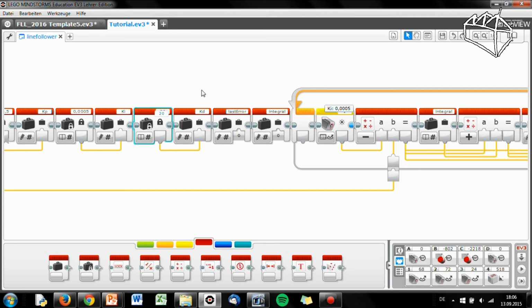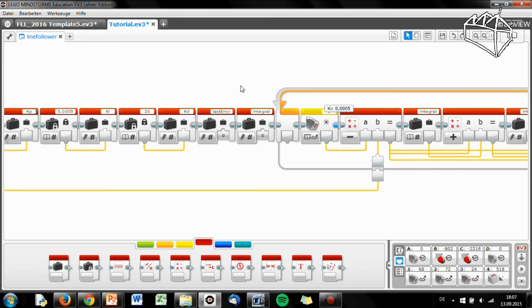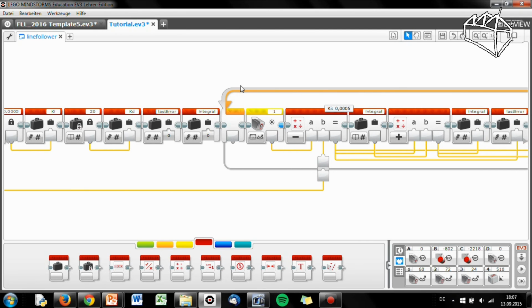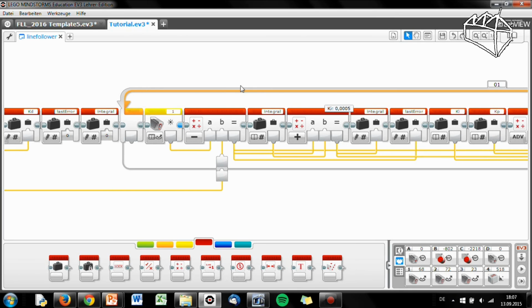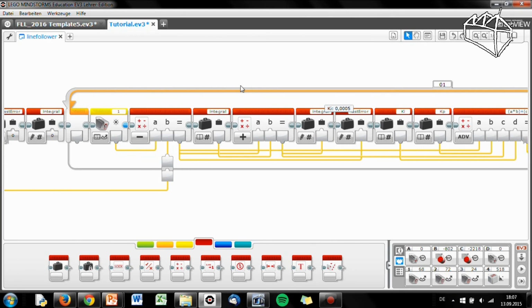This value can be high if you want. I prefer high values for the KD because it makes your line following pretty smooth, and for the FLL it is pretty recommended, so that your robot won't wiggle that much.